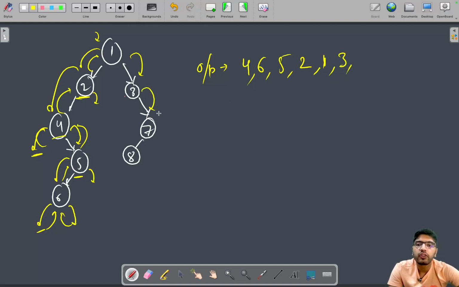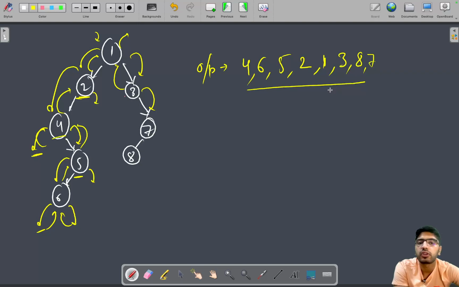Then it should call for right. For this we should also go to the left. So we go to the left and that is 8. And then it also does not have any left, so it will just come back and print 8, and then we'll move to right. It doesn't have any right, then it also comes back, and then we print 7. Then there is no right. So we come back from here, right? We say, hey, right is also done. And then we come back from here, say, right is also done, and again from here, right is also done.